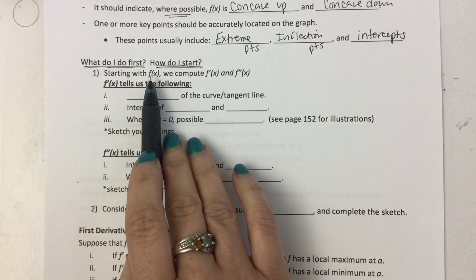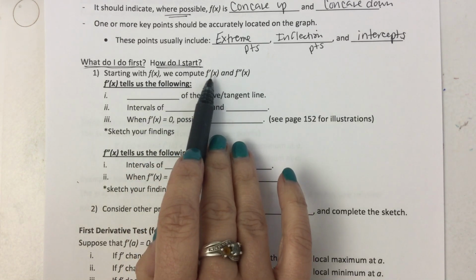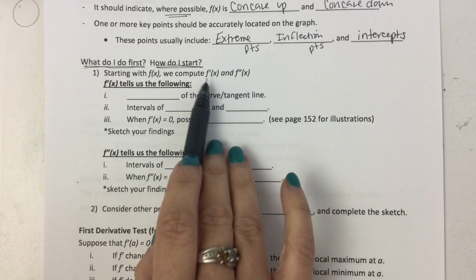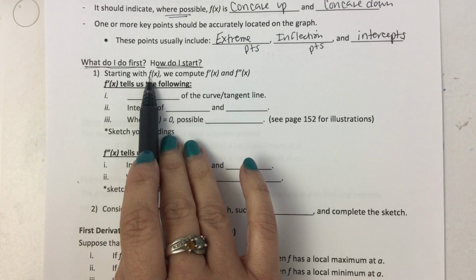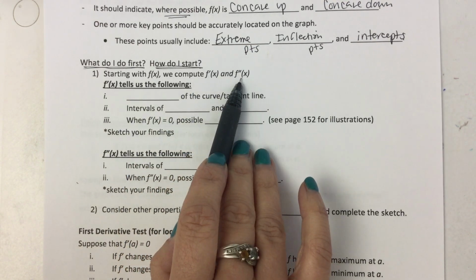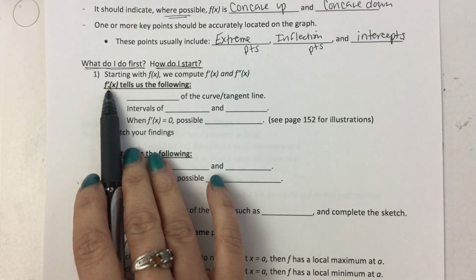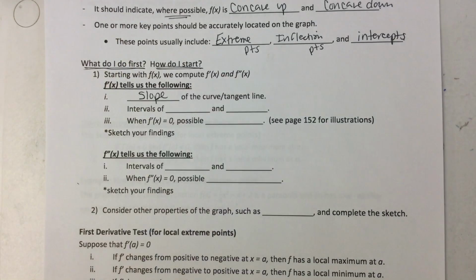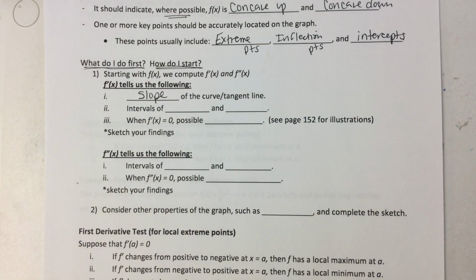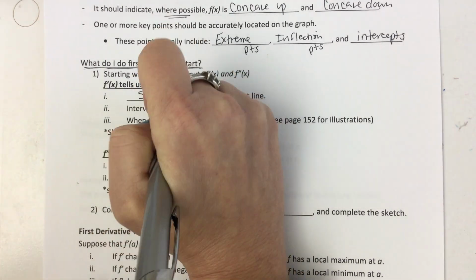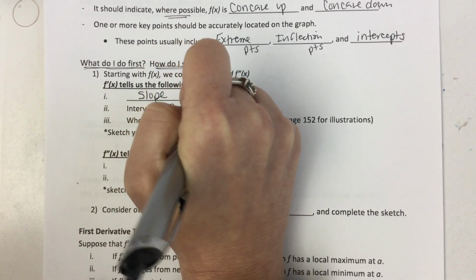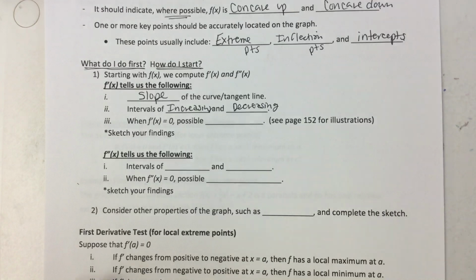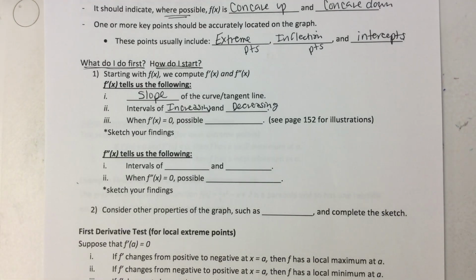So you are given a function. Your first step, go ahead and compute the first derivative and the second derivative. With every single problem, you will need both. So you're starting with f of x, step one, find the first derivative, then go ahead and find the second derivative, okay? Now remember, the first derivative tells you the slope. The first derivative focuses on the slope, or that steepness of the line, okay? It tells us the intervals of increasing and decreasing. So if you're looking for intervals of increasing and decreasing, that first derivative is going to help you.